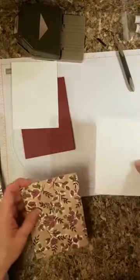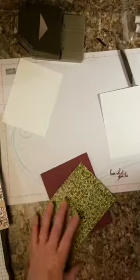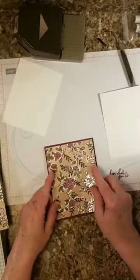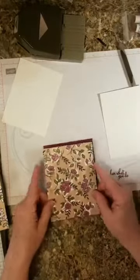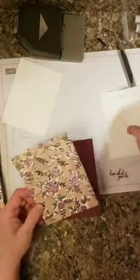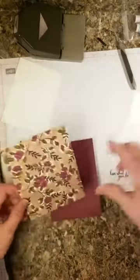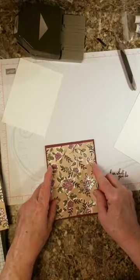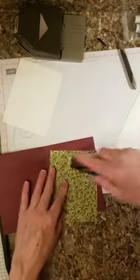Alrighty, I'm going to lay this down on here real fast with some Fast Fuse. I think I just got it on my countertop, but that's okay, it'll rub right off. I think I cut it shorter than I did width. Width is awful off. But it goes perfect with that. So we're going to go with this anyway. It'll be okay. I love this Rich Razzleberry on here.